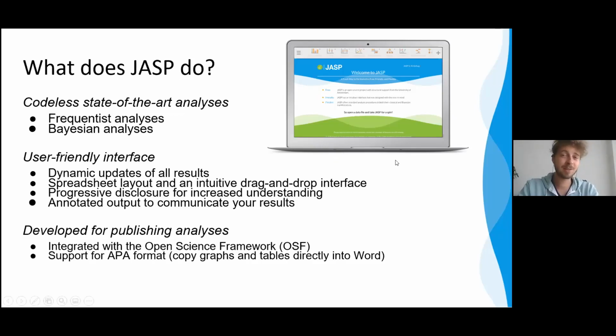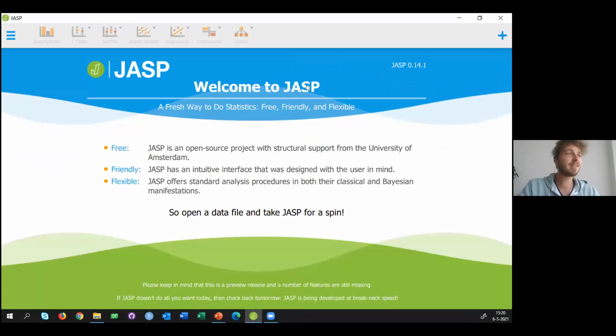So if I open JASP, switch to that, this is what I see. This is the welcome screen of JASP, and it is basically divided into three important parts for now. What we see on top is a bunch of grayed out icons, saying descriptives, t-tests, ANOVA, for example.